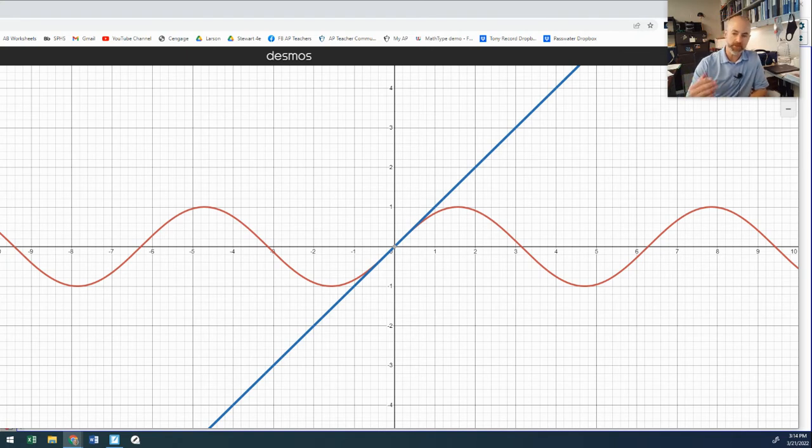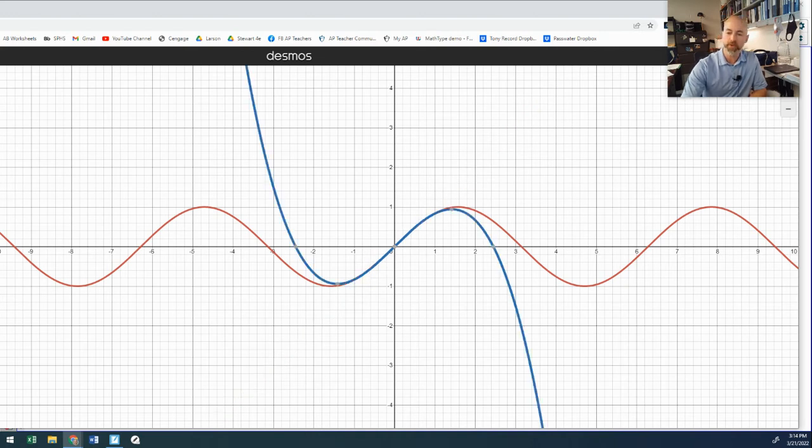If I go to the next derivative with sine, it actually skips the x squared, and sine only shows the odd exponents. Right now I'm looking at a degree of 1, that's x to the first. With my next iteration of Taylor's polynomial, we get a cubic function. And you can see if I use a cubic approximation, all of a sudden we are hugging my sine graph a little bit further, and that's only going to a third degree.